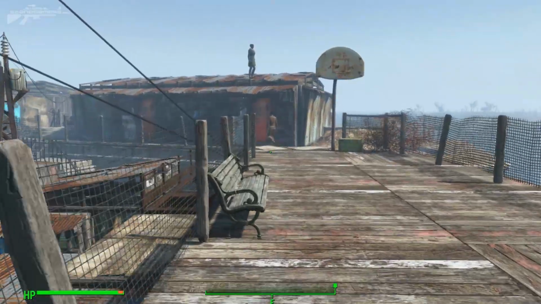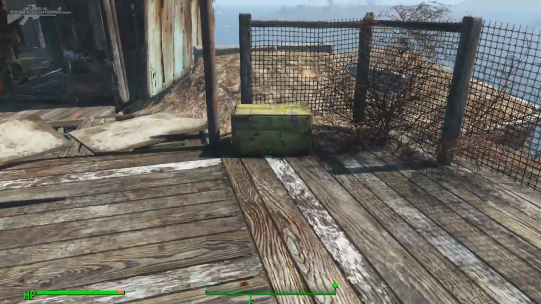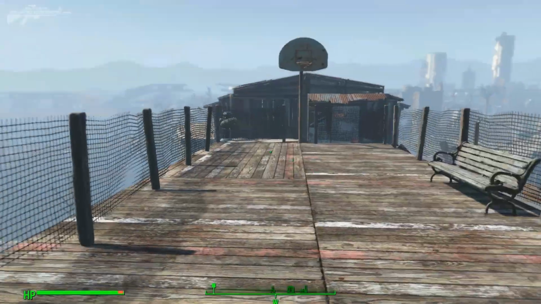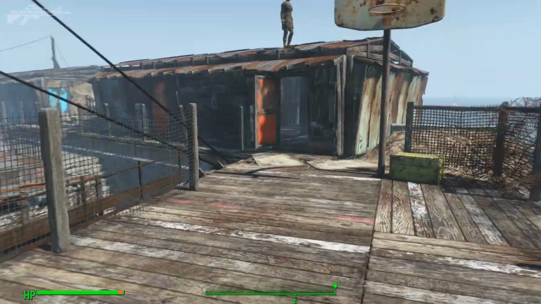So we're actually at the basketball court here. You see we've got the 2 hoops, no basketball to play with, but when I do find one eventually, I'll scavenge one, I'll whack it in the box so some of the younger settlers can play a bit of basketball. We've also got a turret there watching the rear entrance. We'll head on through here.